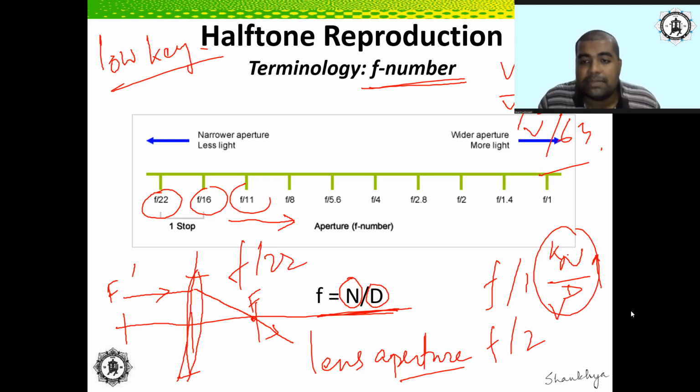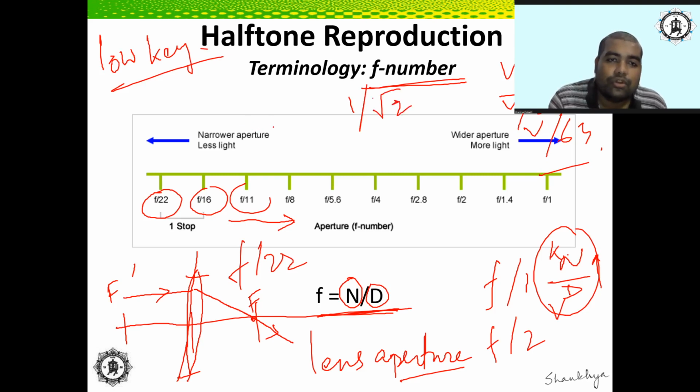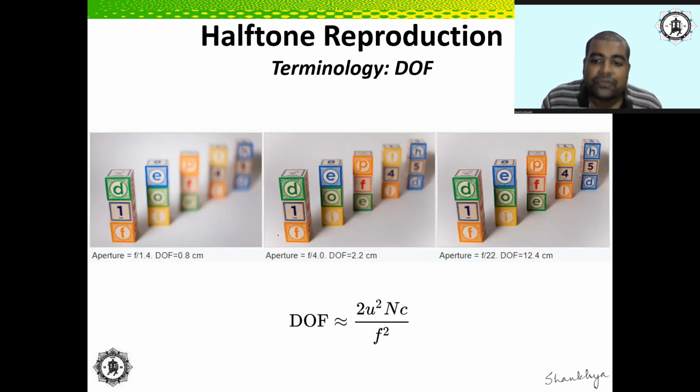Whenever you see the exposure values, that is also known as a stop. Each stop is marked with its corresponding f number and represents a halving of the light intensity from the previous stop, as I have already told. This corresponds to a decrease of the aperture diameter by a factor of 1 by root 2. If you find out the values, you will see that from one stop to the other the f number changes by a factor of 1 by root 2, right?